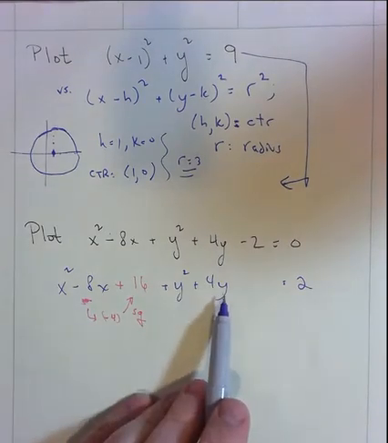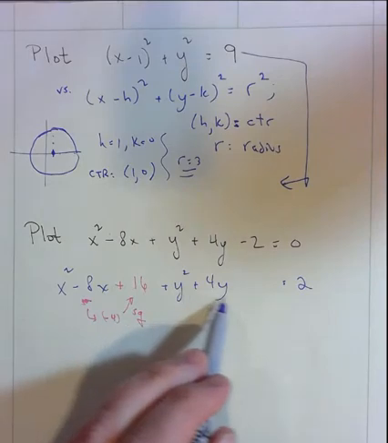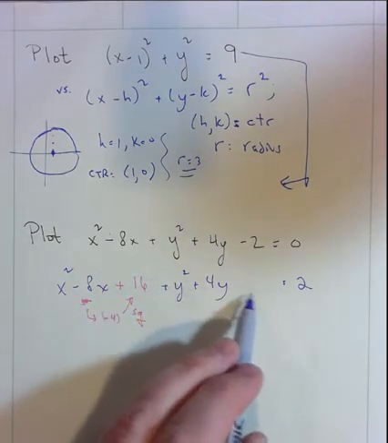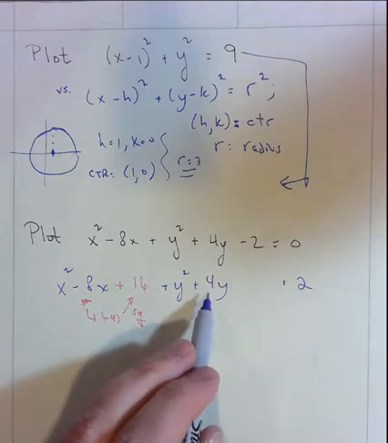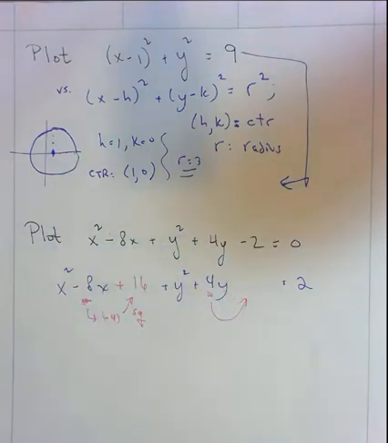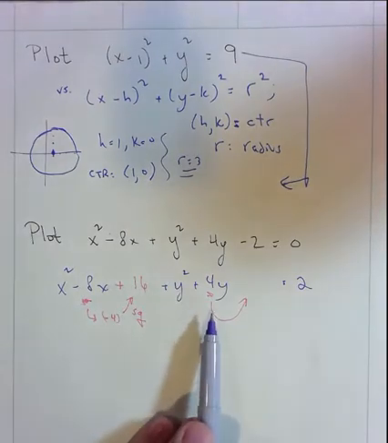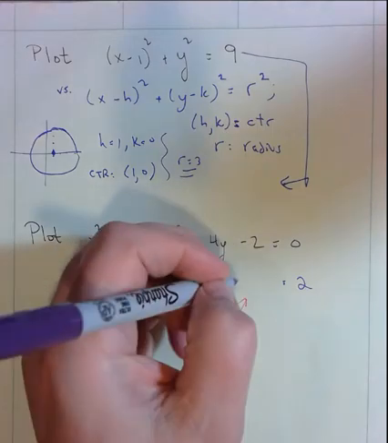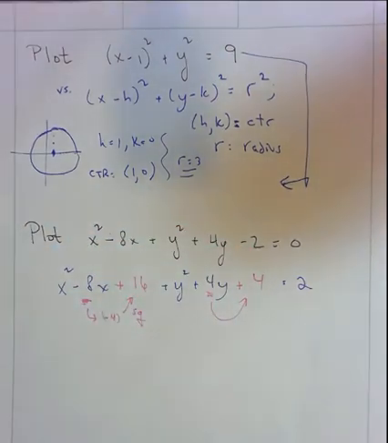Now over here, we're going to do the same thing. We're going to complete the square on the y term. So our y squared is happy, our 4y is happy, we just need the constant. So we're going to back up to the y term, grab this number, and how about we do it all at once? I'm going to take this 4 and divide it by 2, which gives me 2. I'm going to square that, which will give me a 4 again, and I'm going to plop that right there.